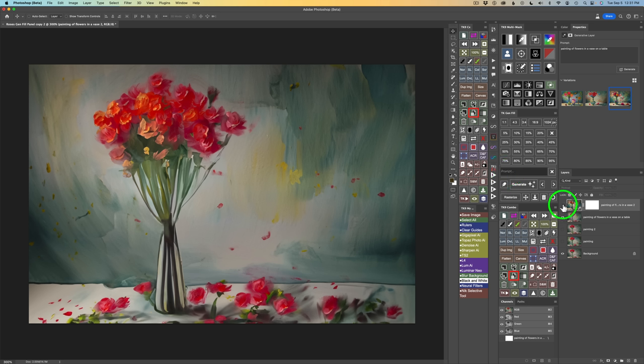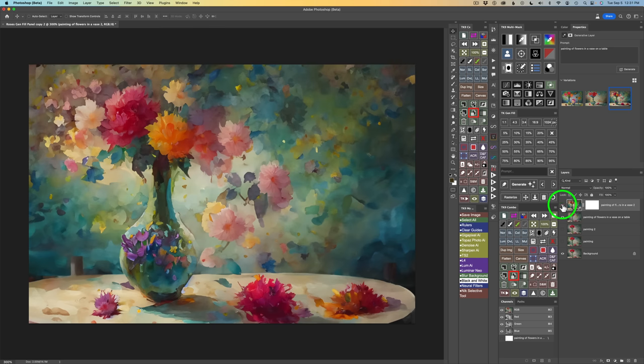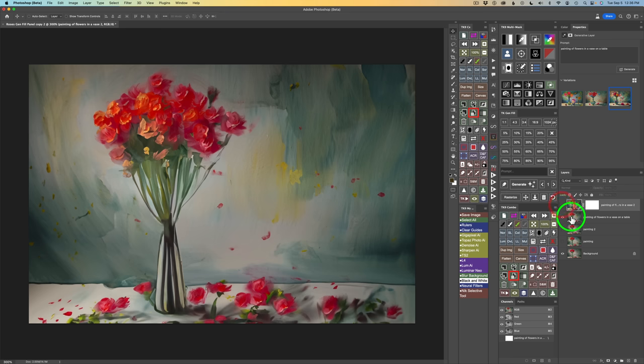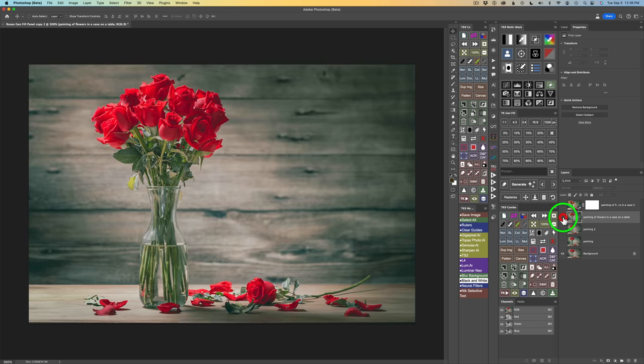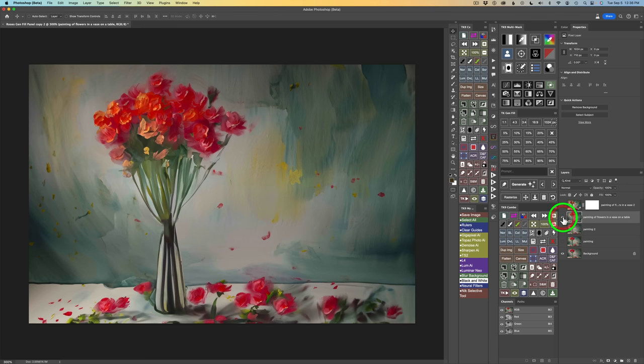Okay, so here is what it looked like at 60%. Really like this one a lot. Now it's got some of the colors and it recognized there was petals down on this table. So that's kind of cool. I'll shut this layer off. Now, when I was at 50%, I believe on this one, you can see it represents the original image. Let's look at the original image. It's closer to that original image, right? And I really like this one. Now, this was at 50% where I typed in painting of flowers in a vase on a table.